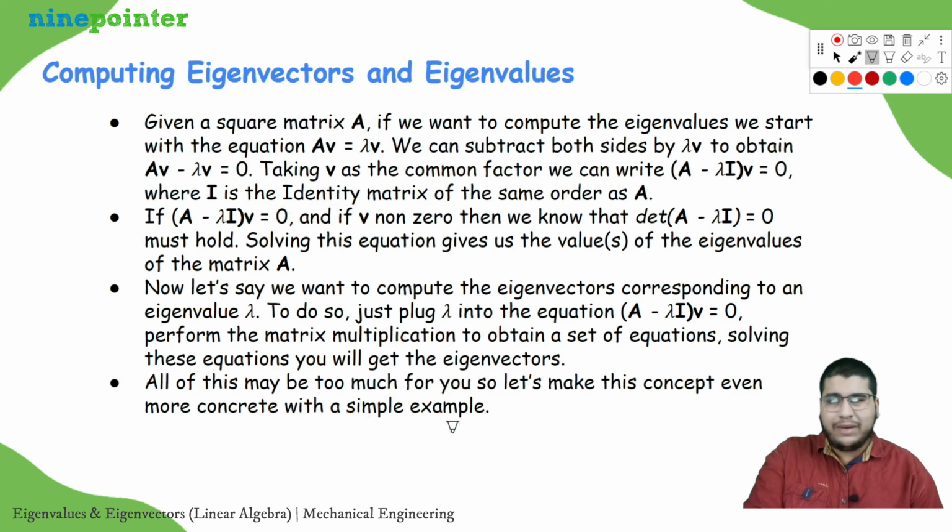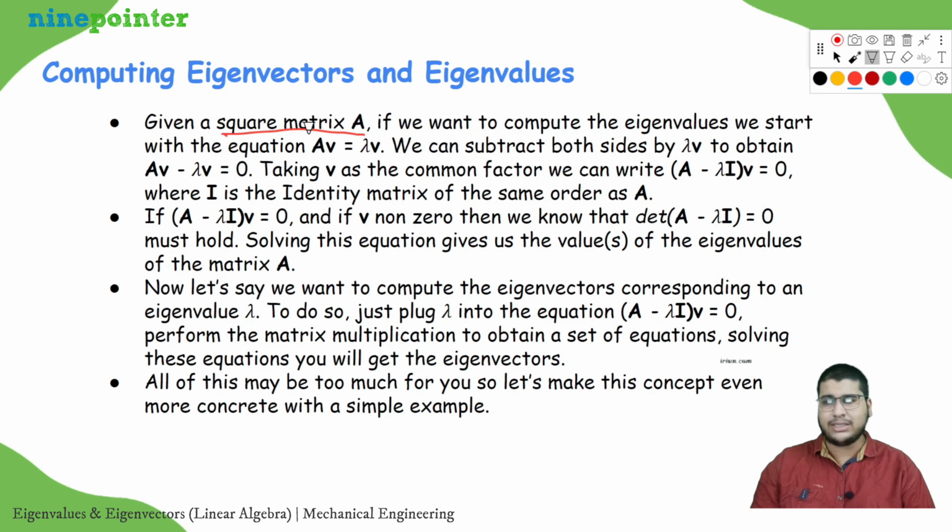So now that we understand what eigenvectors and eigenvalues are geometrically and mathematically, we will proceed to find eigenvalues and eigenvectors of a given matrix. All right. So how to do that? If we have a square matrix, I would like to stress on this again: eigenvectors are defined only for square matrices. This is a very strict constraint.